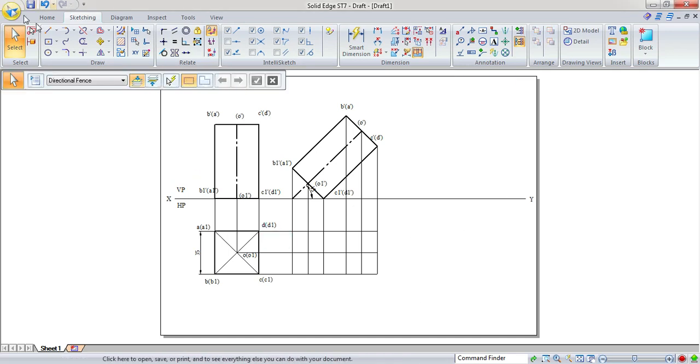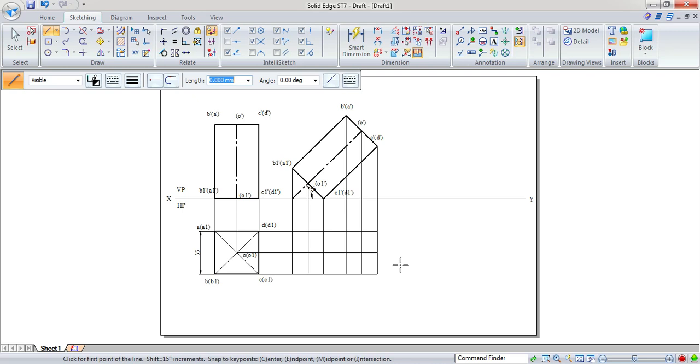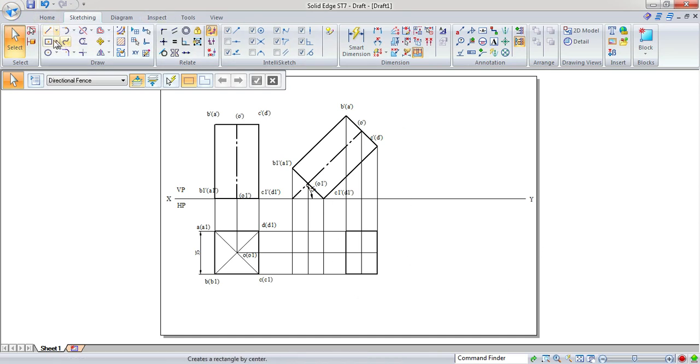Yes, now carefully you need to locate first the top face, let us say A, B, C, D. So now horizontal A is here and vertical A is here. So A, now again similarly B, and now C is here, now D is here, and again D to A. So this is the top face of the prism.